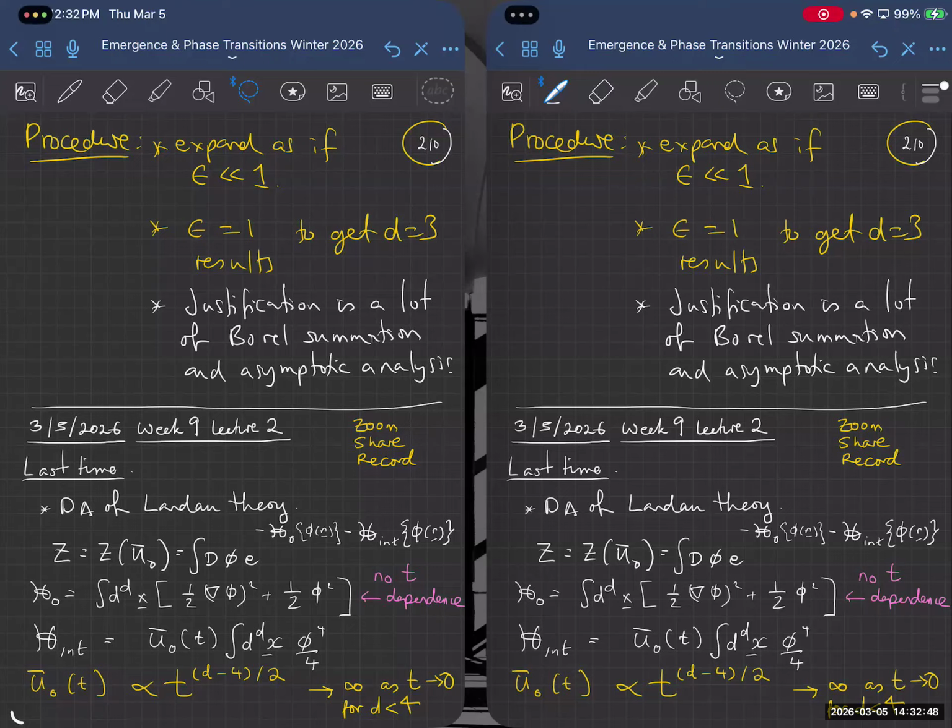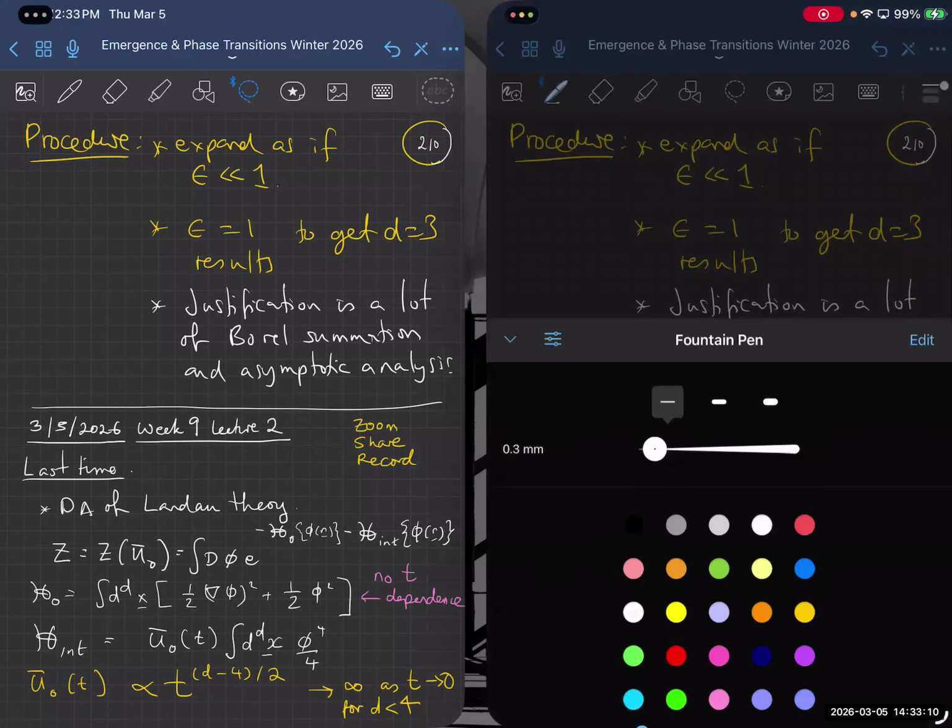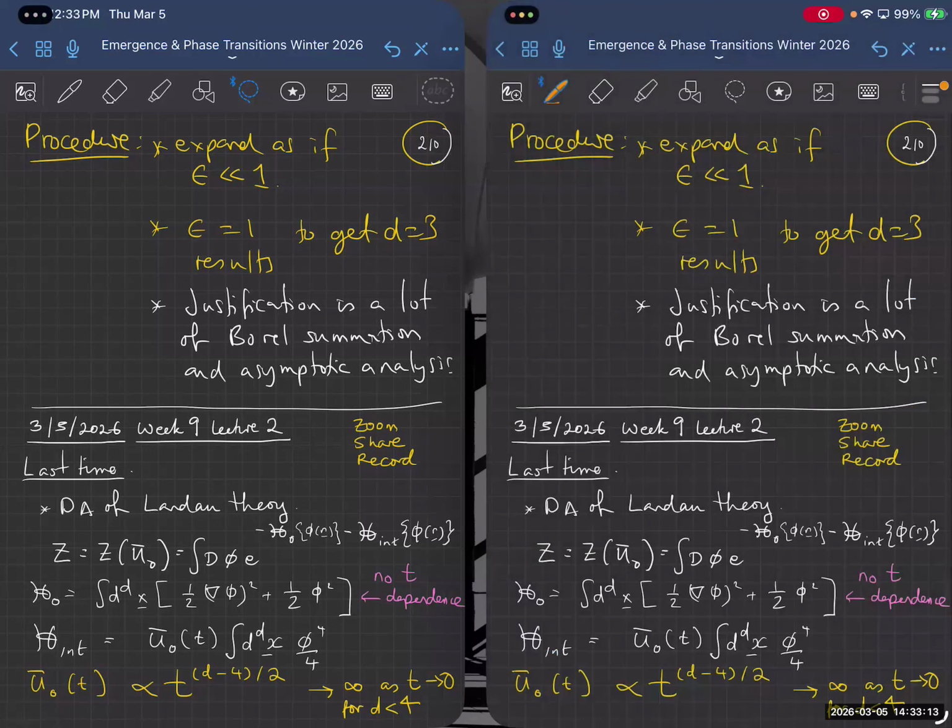Yeah, thank you. Right. So what we did was I showed you how we can rescale the Landau theory and transform the expression of the partition function into a path integral, a functional integral, which we haven't really described in detail how we even do it, but it doesn't matter. And the point about that was that the functional integral was just a function of a single variable, which I've called u naught bar here. And that variable comes in the following way.